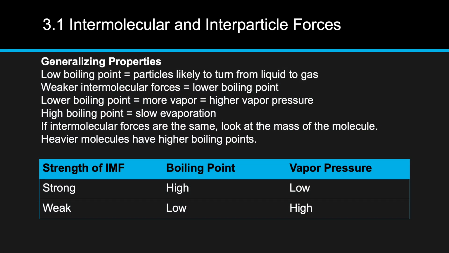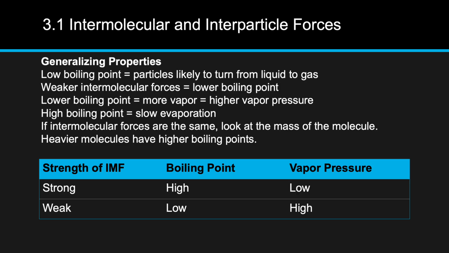Before we move on, I wanted to give you some items to add to your notes. Just reading these is going to help you understand all of these intermolecular forces before we start diving into them. When particles have weak intermolecular forces, they separate more easily, leading to a low boiling point and a high vapor pressure. A high vapor pressure just means that they evaporate quickly. In contrast, strong intermolecular forces are going to hold particles together more tightly, which gives a higher boiling point and a low vapor pressure.